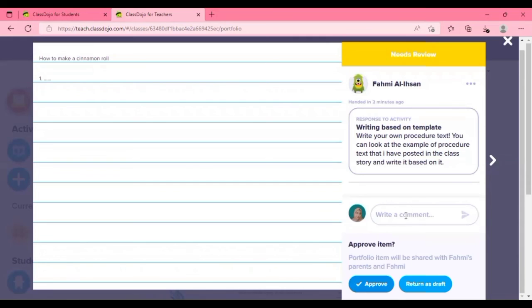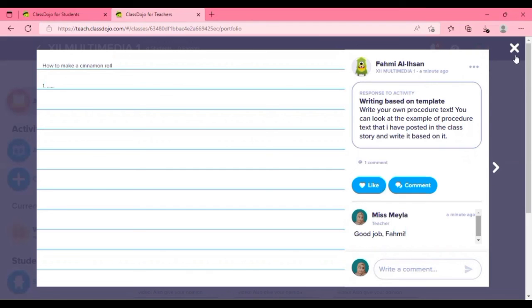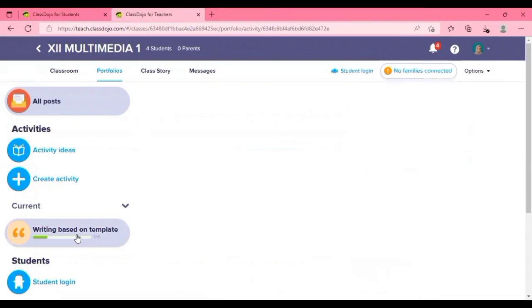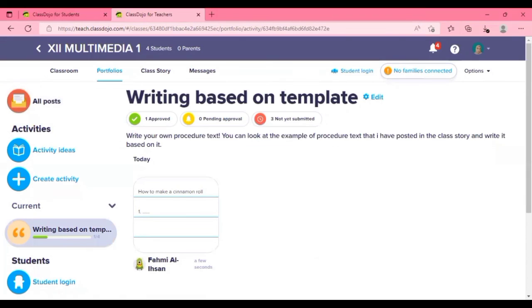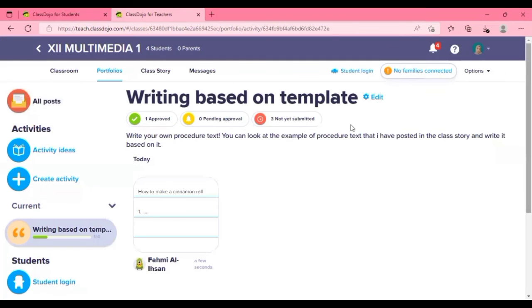They can check it and approve their students' work, and then they can also give a comment on their students' work, or they can give feedback for their students' portfolio. The teacher will know the progress of their students' work, and then they can know who has not sent it or who has already sent it.